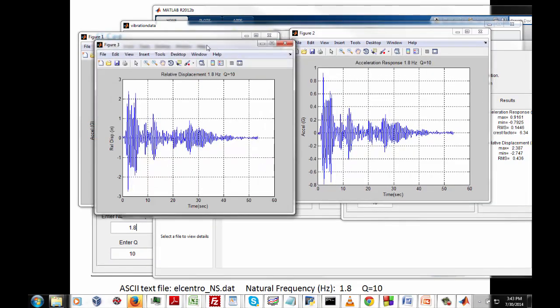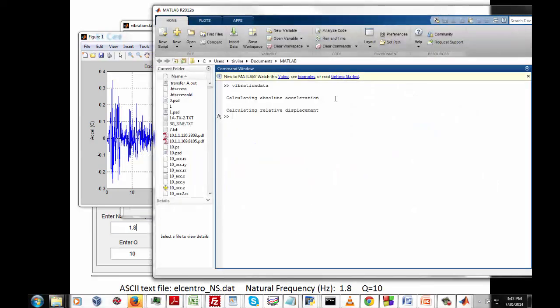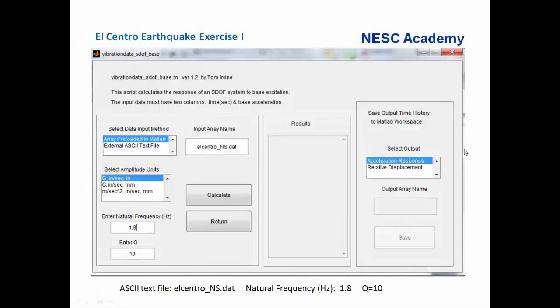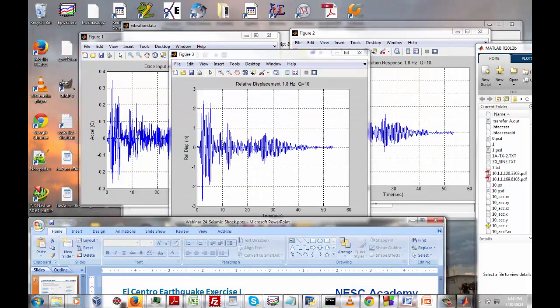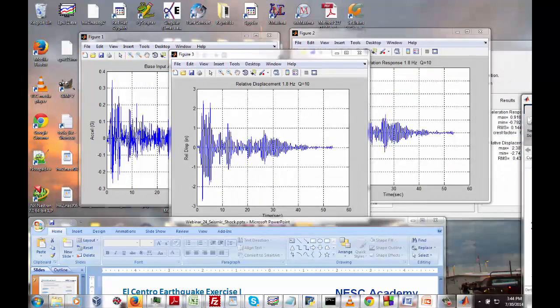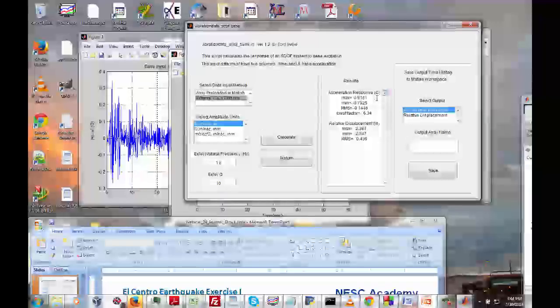Well, there's one more plot that's also of concern, and this is the relative displacement. So relative displacement, inches, versus time in seconds. And our relative deflection or displacement, let's just go back and look at the descriptive statistics. Oops. Okay. Got too many things going on at once here. Let's go back to our command window. And where did our command window go? Our GUI, I should say.